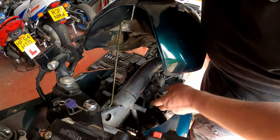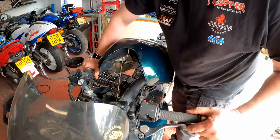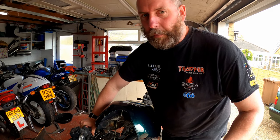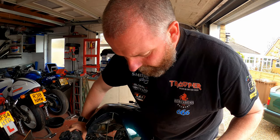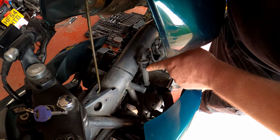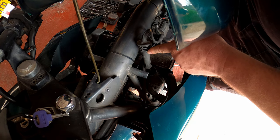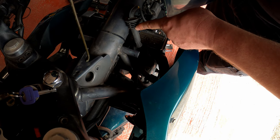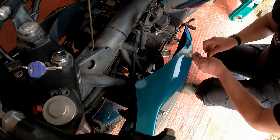Down here in the spark plug well, you can see the kit is all fitted. I'm going to start the bike up now — it may be quite loud, and you'll probably hear a bit of popping in the exhaust because I'm fairly confident we're running a little bit rich. Let me turn the ignition on first. Right — we look down in here. I'm revving the engine just to enhance the flame in the cylinder so you can see it better, and that's basically what we're doing.